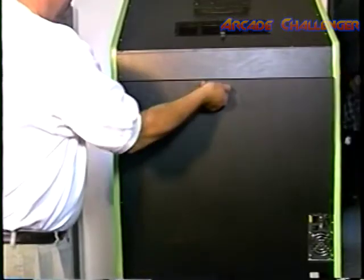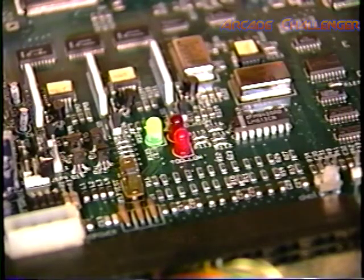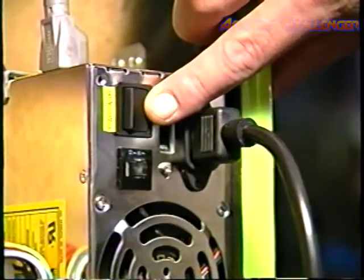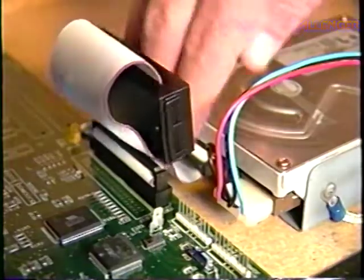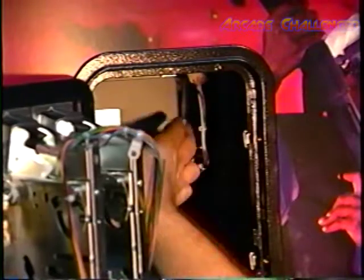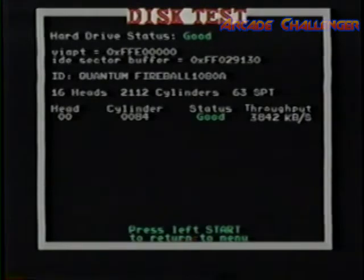First, check the 5-volt high and 5-volt low LEDs on the Area 51 game board. Both lights should be off. If one of the LEDs is lit, adjust the 5-volt power supply on the game board until both lights are off. Next, power the game off and check the power connector to the hard drive. Check that the 50-pin ribbon cable is securely fastened on both the hard drive and the printed circuit board. With the self-test switch on, turn the game back on and run the self-test diagnostics.